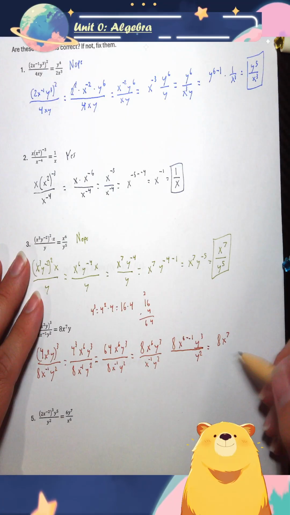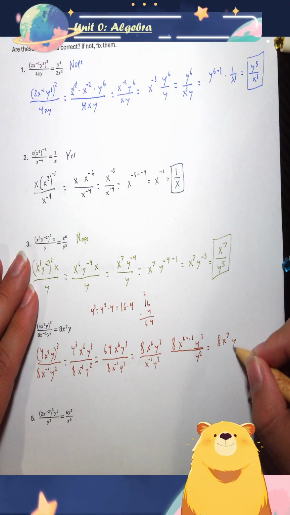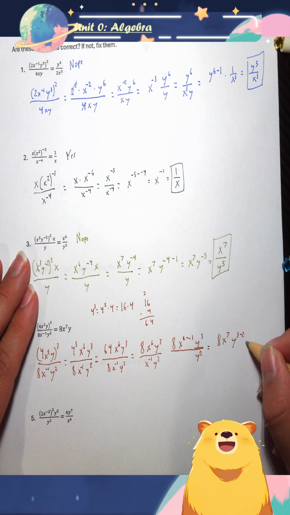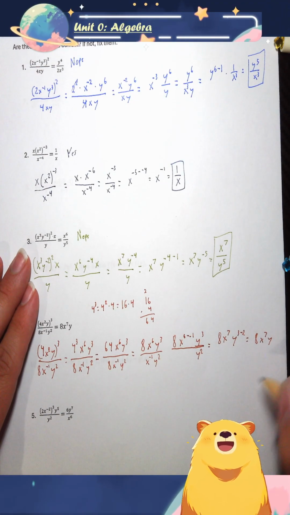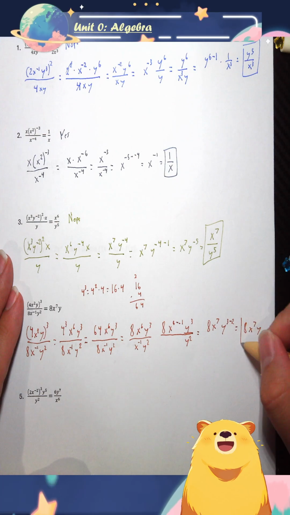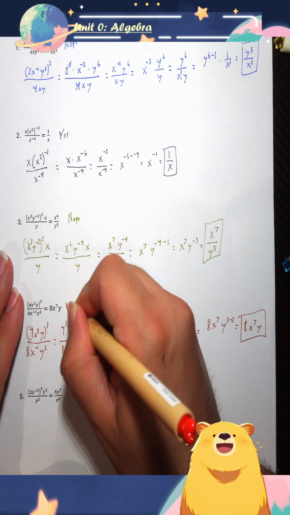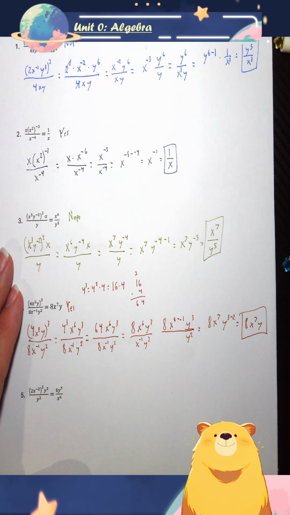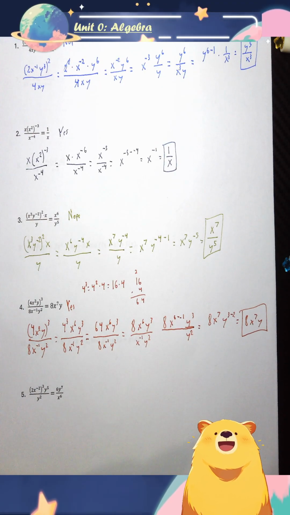And then we have y to the 3 minus 2, and that's going to be 1. So 8x7y. Y to the 1, right? But we know we can just get away with writing y. Does that match? Yes, it does. Okay, we have another yes. Yippee. Okay, right. Let's keep it going.